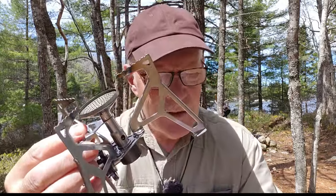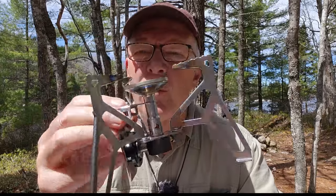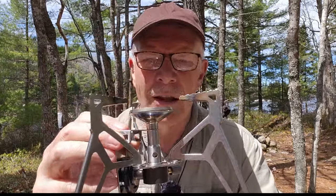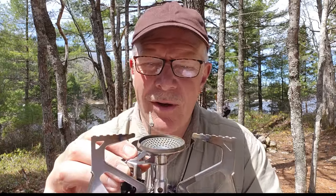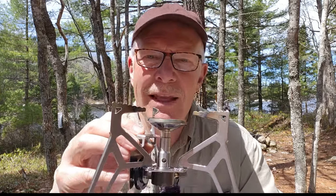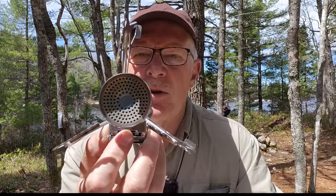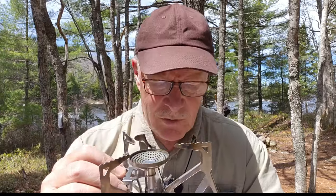Let me give you a few specifications. Total weight: 7.9 ounces, 225 grams — so it's not lightweight, made from stainless steel. This is not an ultralight camping stove. Let's just put that right out there. But it has other benefits worth looking at. The diameter is 7.2 inches or 182 millimeters, and the height off the ground is 116 millimeters. That burner is rated at 9,205 BTUs, or 2.2 kilowatts.